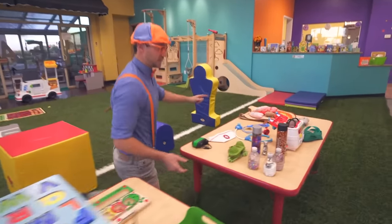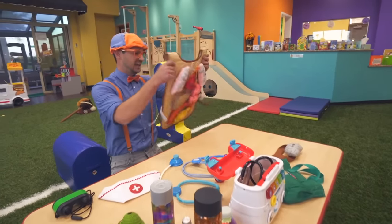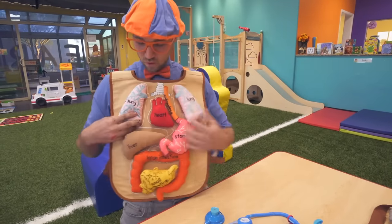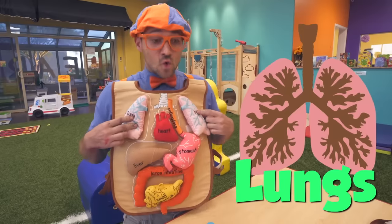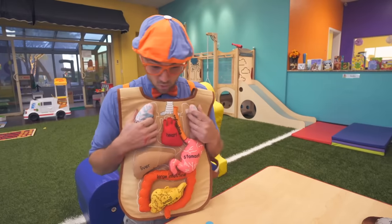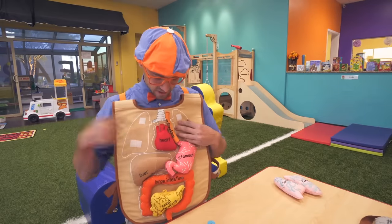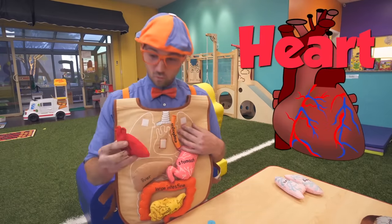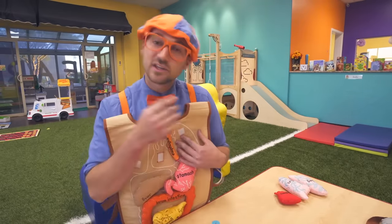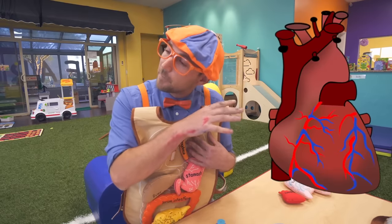Whoa, another table with a bunch of cool things. Whoa, okay, look at this. Wow, it's like the human body. Whoa, like my lungs right here. Hold all the oxygen in our bodies. Whoa, whoa! Let's put the lungs right there. Ooh, and the heart? Whoa, this is what pumps all the blood everywhere. And that's when you lay your head on someone's chest and it goes bum, bum, bum, bum, bum.